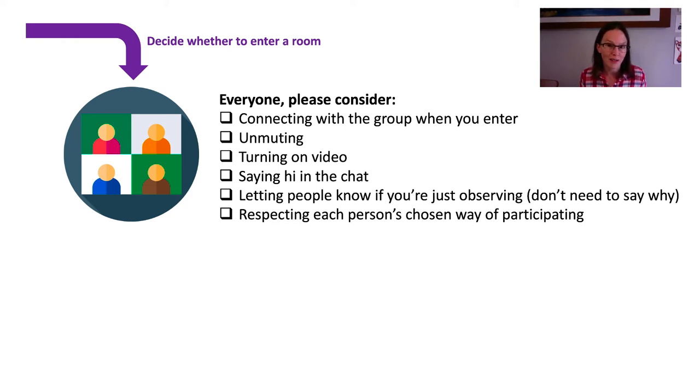So I would ask that if you're not going to be an active participant, that you let the people in the group know that. A little bit like if we were walking into a room and you walked into a group and just sort of stared at people as you walked in. Normally when we're in person, we come in and we say, hey. And if you don't want to participate, you just kind of stay quiet and that's all good. Or you might say, I'm going to pass, I'm not sure yet. But just let people know so that they know you're in there.